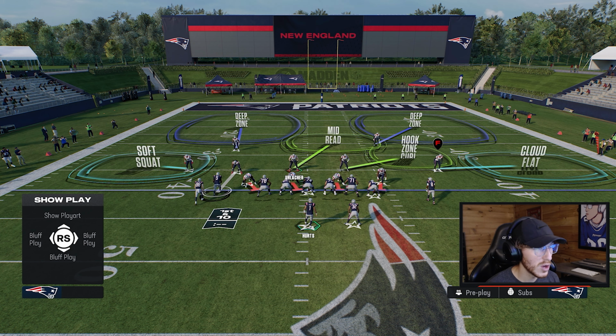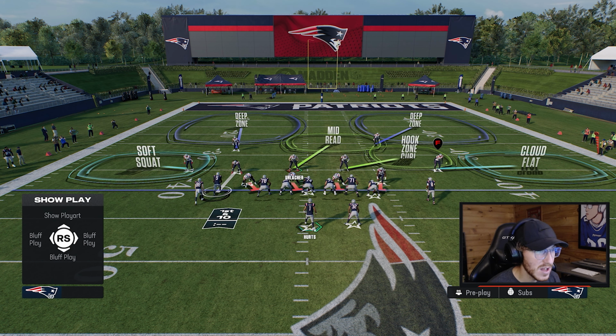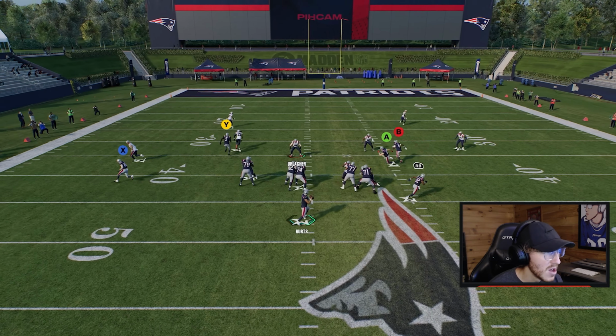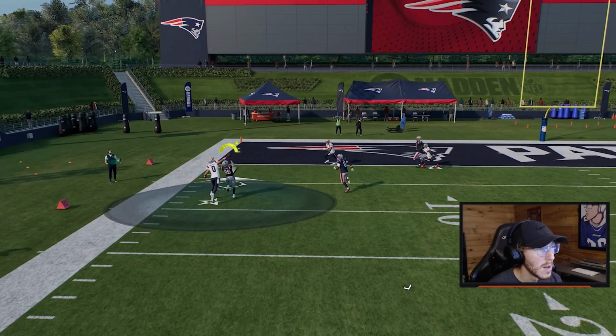If it's a cover 3 or a cover 4, outside third, outside quarter, a lot of times he'll sink to the middle, which opens up that whole shot down the sideline to the left side after he gets over the flat defender. But here with the soft squat, we don't have to worry about that. Again, what you're going to see is when they go to say hike, that outside corner plays it well. He's going to be in good position here, whatever they do.